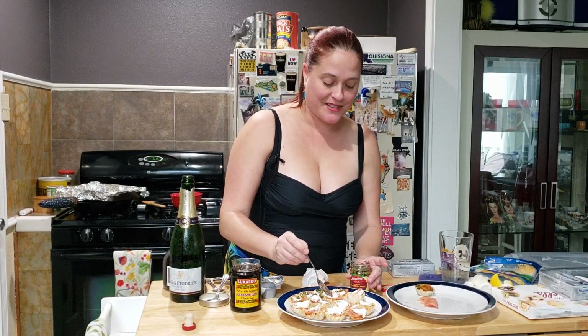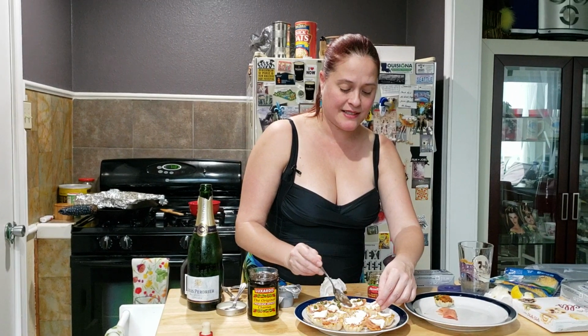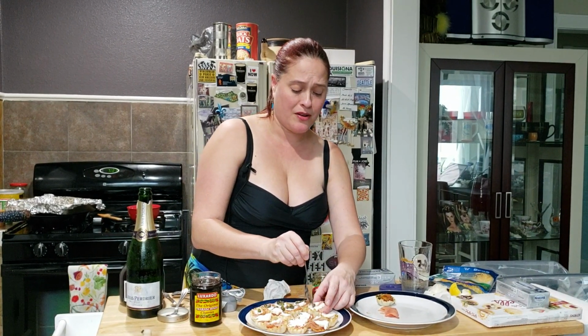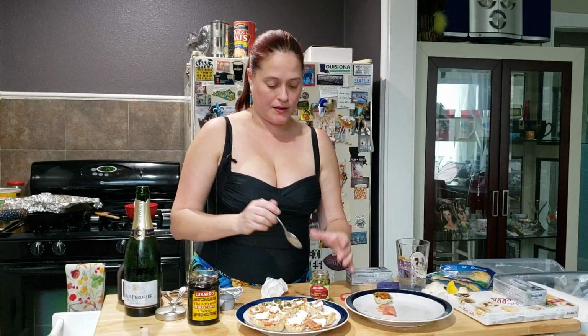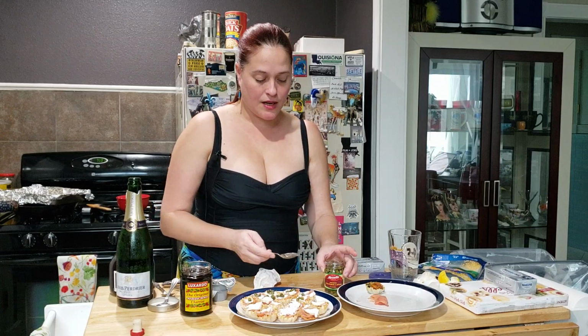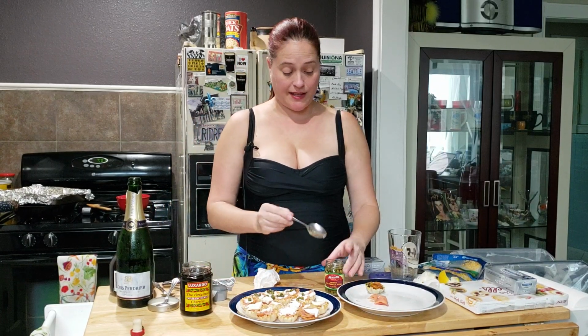But anyway, some of them have a little bit less capers and some of them have a little bit more. You could do even one with 1 caper if that's what you want. And then you just fill all these up, and then you can just eat it like that, you know.